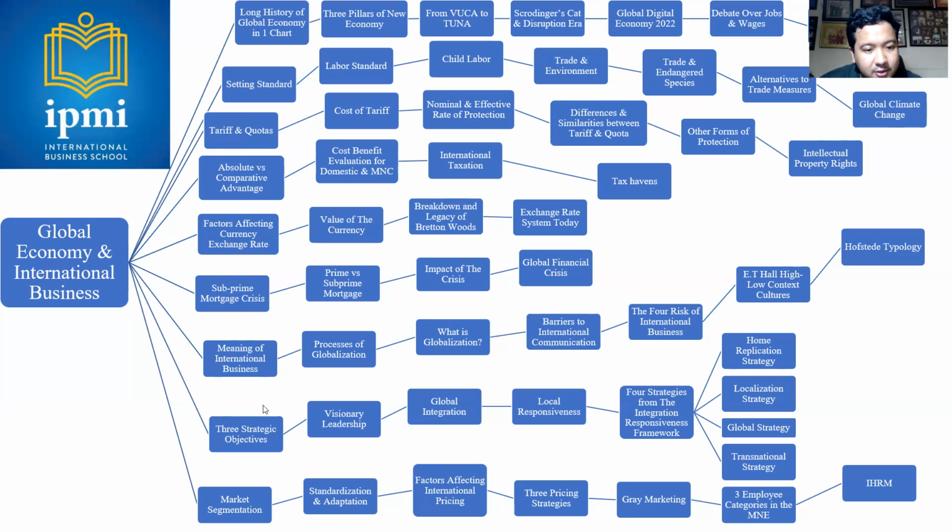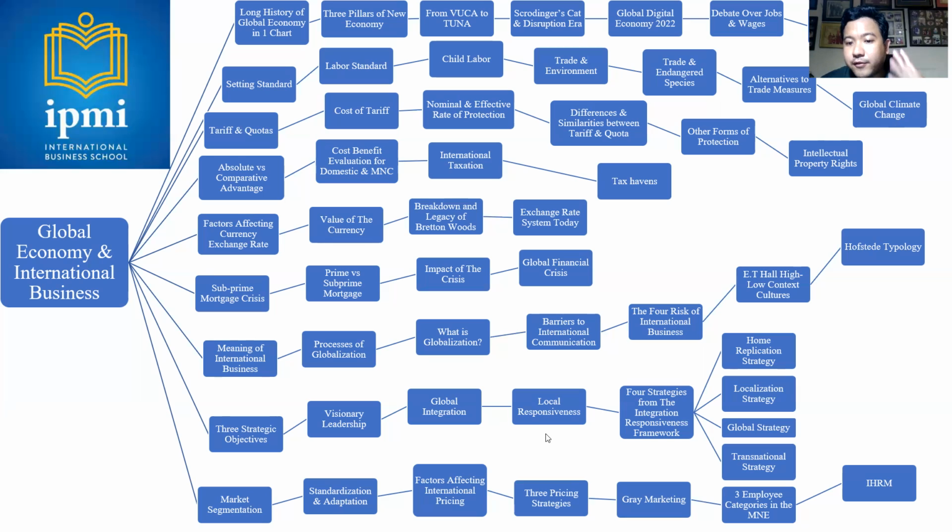Okay, let's move to the three strategic objectives. There are three, which are efficiency, flexibility, and learning, for the international strategy of every company. And it also needs visionary leadership, a quality of senior management that provides superior strategic guidance. And then there is also the global integration, where firms make and sell standardized products and services to capitalize on converging customer needs. And then there's also the local responsiveness. In here, it meets the specific needs of buyers in individual countries.